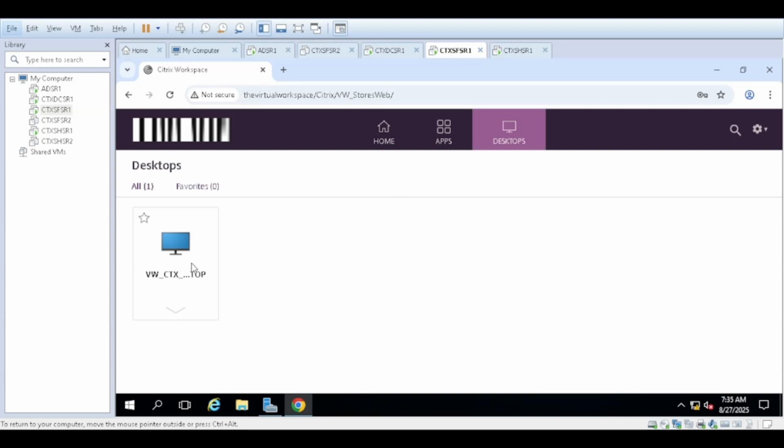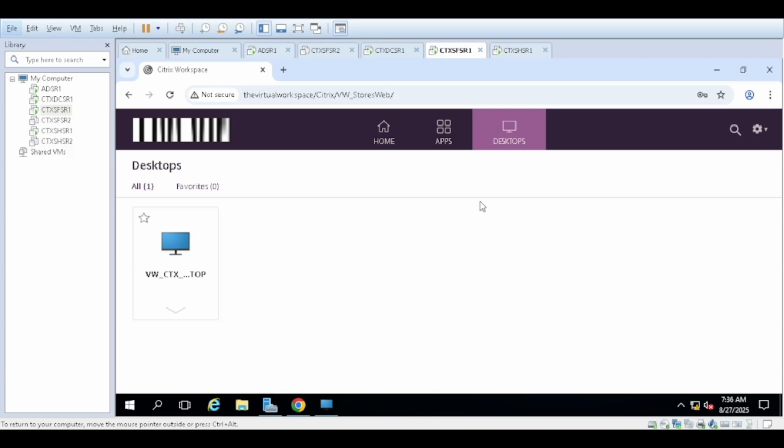You are getting the applications here, the application icons are here, which means the localhost cache is working. Let me try to launch the application or desktop. So it's launched. So what should we consider in a database outage?